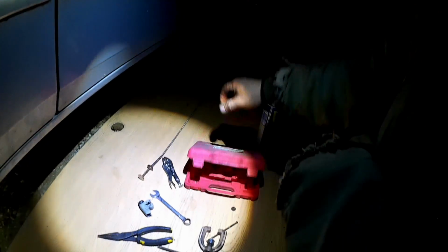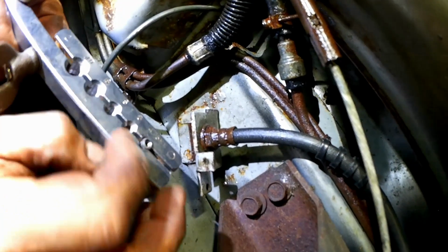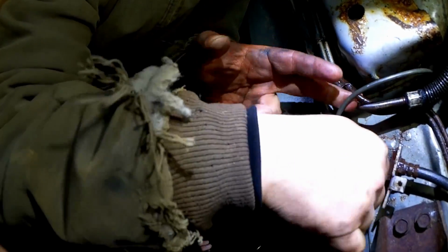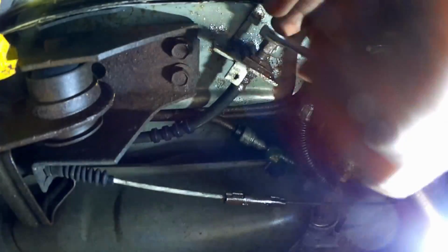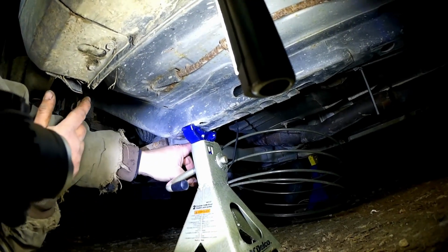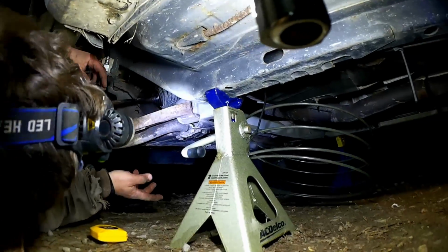You can get these tools from the loaner program at the auto parts store, which is pretty much you just pay for the tool, and if you don't want to bring it back, you don't. And there! A lovely double flare brake line. I'm just going to zip tie this to the old line in this section, but do not risk breaking the plastic clamps that the other brake line is being held by. At this point, I have to figure out pretty precisely the distance from here up to the block that it's screwing into, because this is the last opportunity to fit the flaring tool on here.